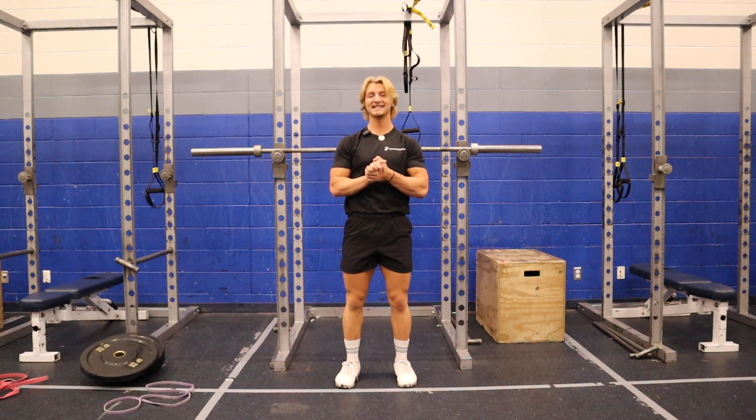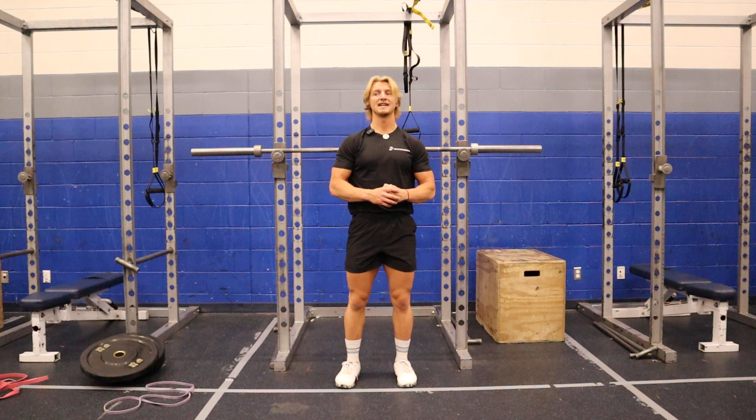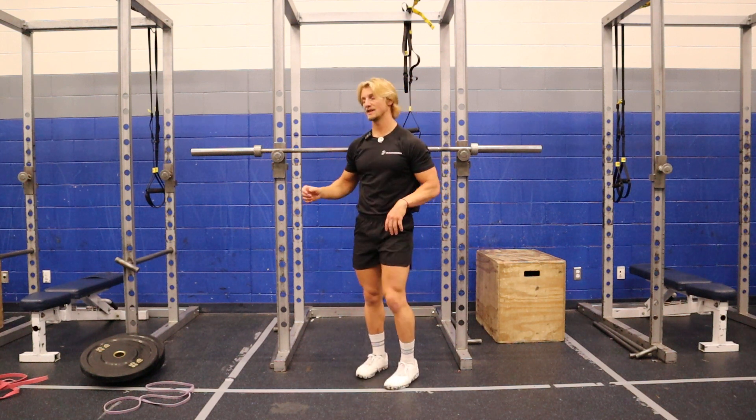Olympic lifting is something that you need to get proper instruction on. I would highly recommend working with a coach if you want to get into Olympic lifting, just because there's a lot of momentum, a lot of heavy weights. It can be dangerous if you don't have control and if you have crappy form — it's how a lot of people injure themselves, doing Olympic lifting without proper instruction or without being able to control the weights they're using.